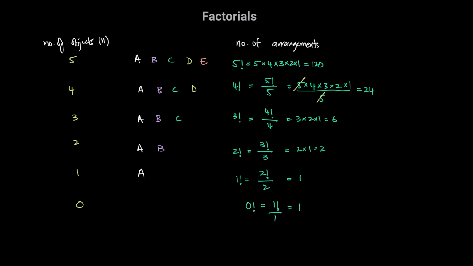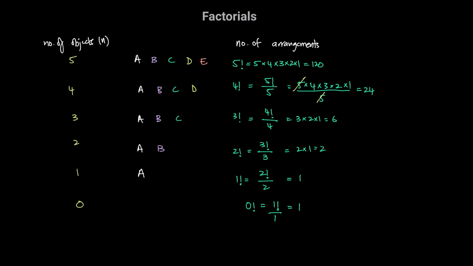The other way to think about this is that if you look at, for example, 3 different objects, we saw this earlier, and we know that there are a total of 6 different ways of arranging 3 different objects. If we look at 2 different objects, there are 2 different ways of arranging these 2 objects. We can have A, B, or B, A. If you have just one object, there's only one arrangement possible. Now, what if I had 0 objects? How many ways can I arrange 0 objects?